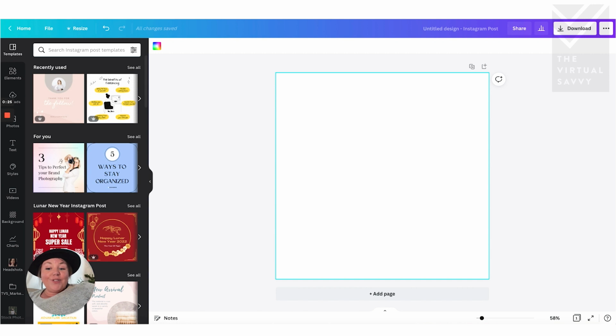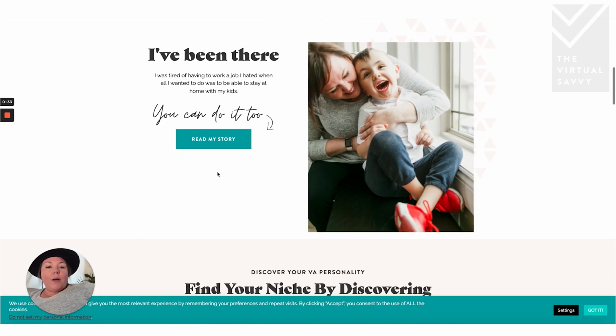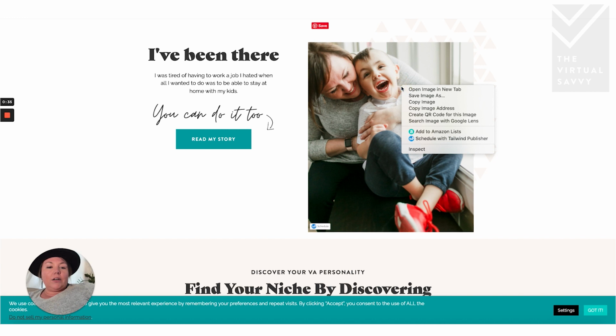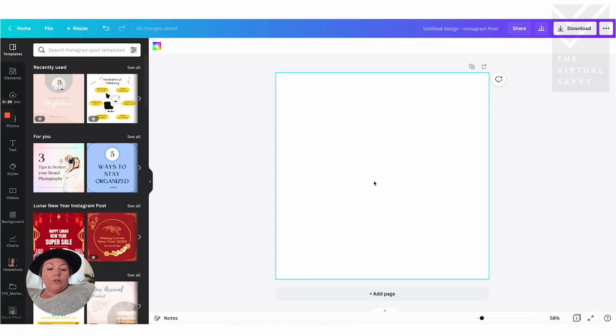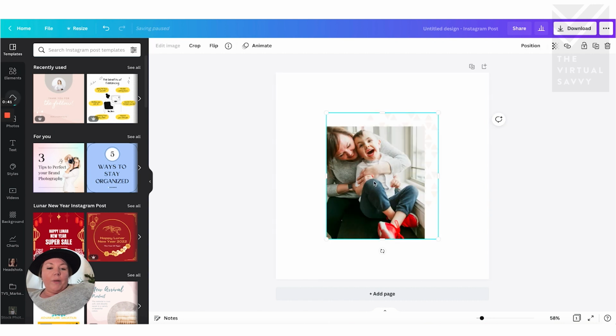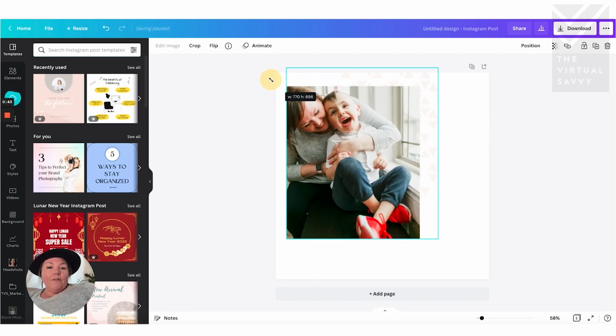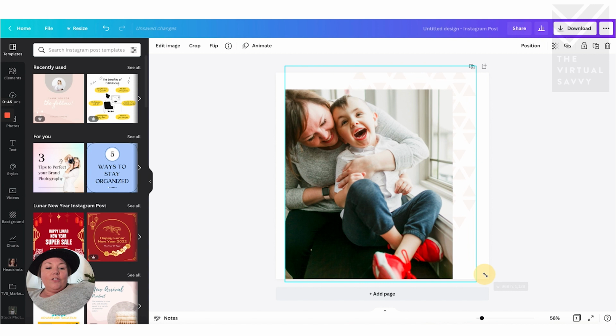All right, another feature that I find super cool is that you can copy images from your website or any site and just paste them right into Canva. So here I am on my website and here's an image. I can literally right click, copy this, and then just do Command or Control paste, and now I have that image right here.